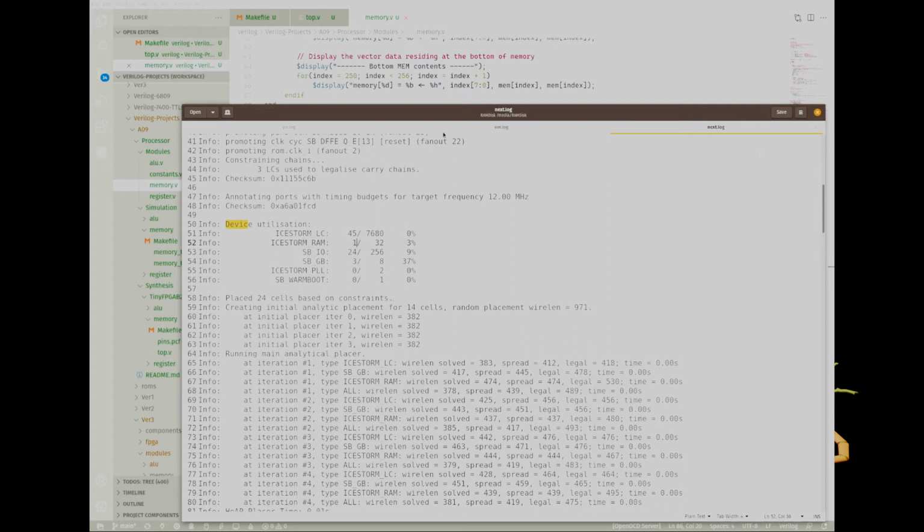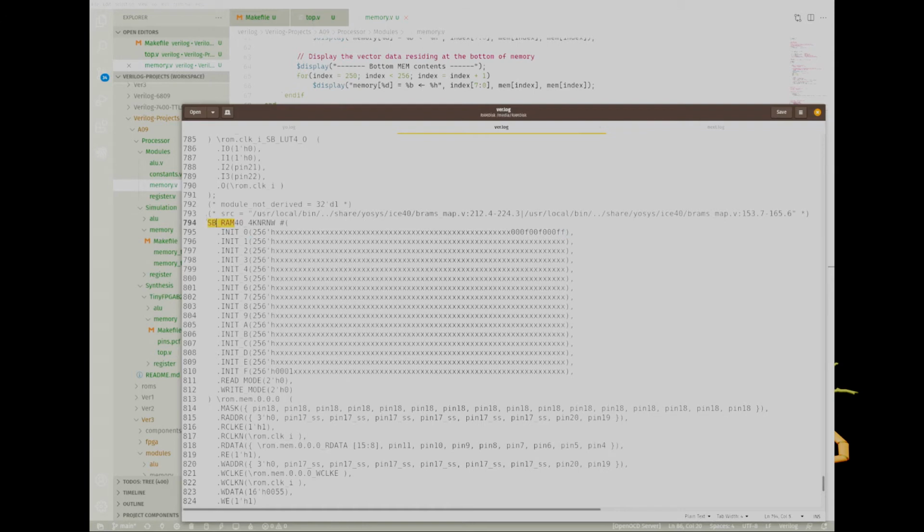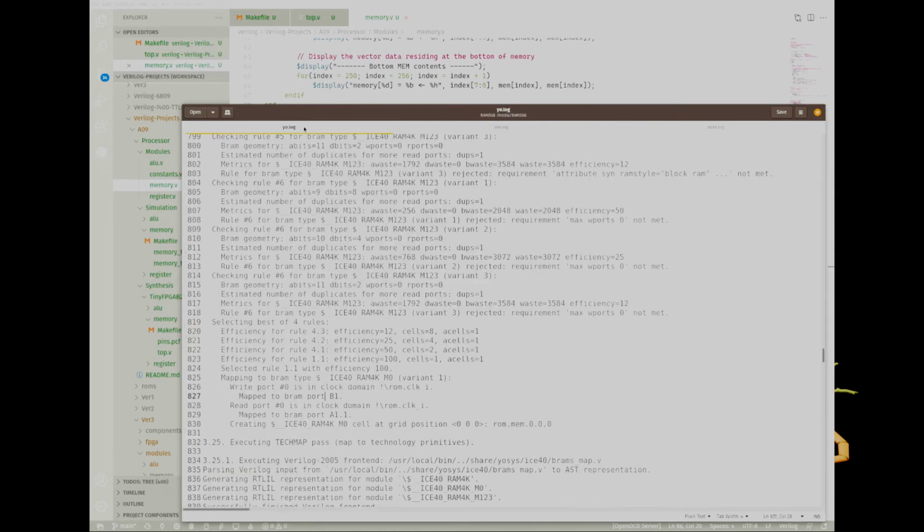However, it isn't. It is actually unable to infer single port RAM, and the reason is that my FPGA, the one we've been using up to this point, is an LP or an HX type of device, and it doesn't have single port RAM in it. It only has dual port RAM. So when we came and looked at this right here, you'll notice that this is actually mode 0, which is both of these modes are at mode 0. And if we go back to the spec sheet, it'll tell us that that is a dual port memory. So in this case, the toolchain fell back to trying to use the best thing that the device had, which in this case is dual port memory.